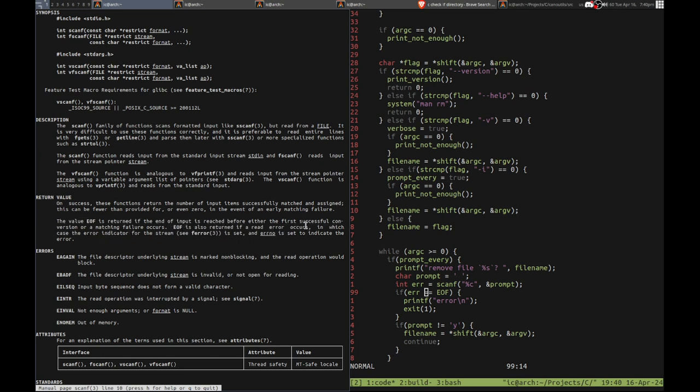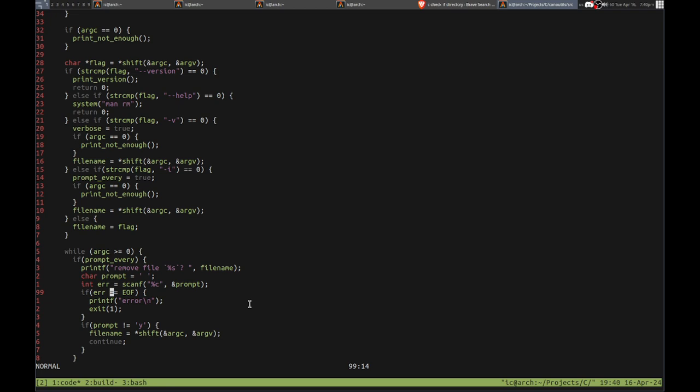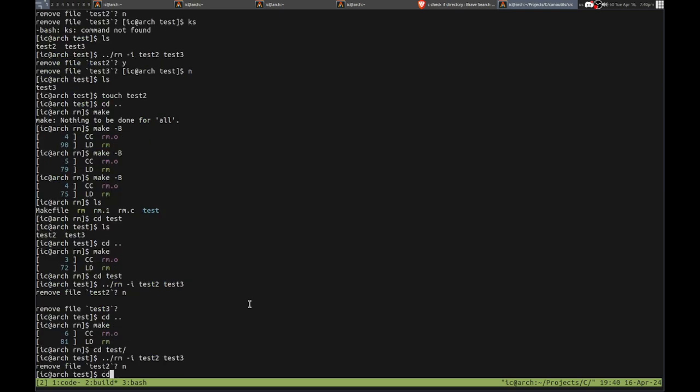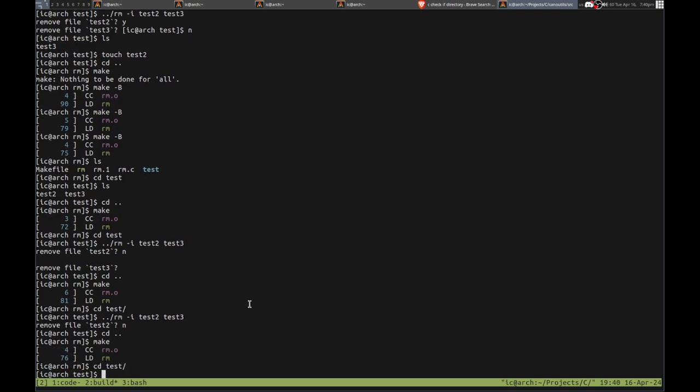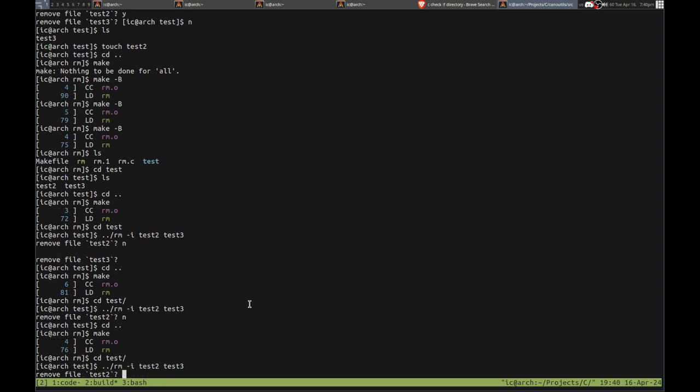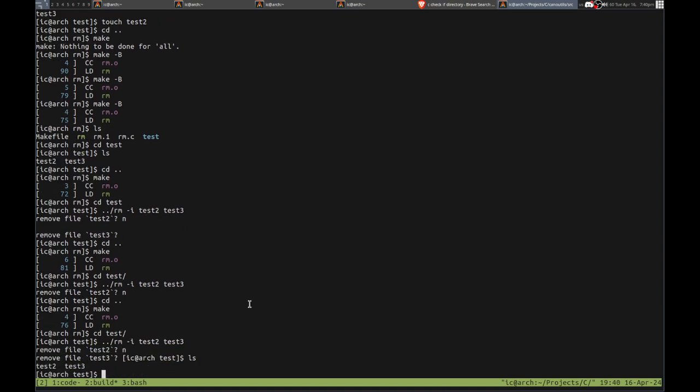It's also returned if a read error occurs, in which case that. Right, so zero. If do that. So it's not putting any errors.